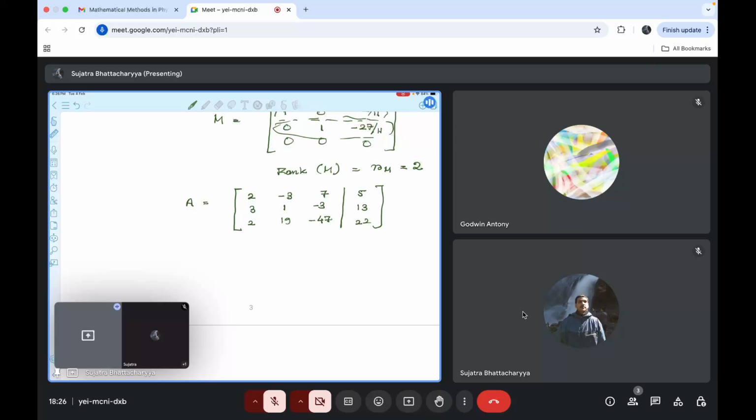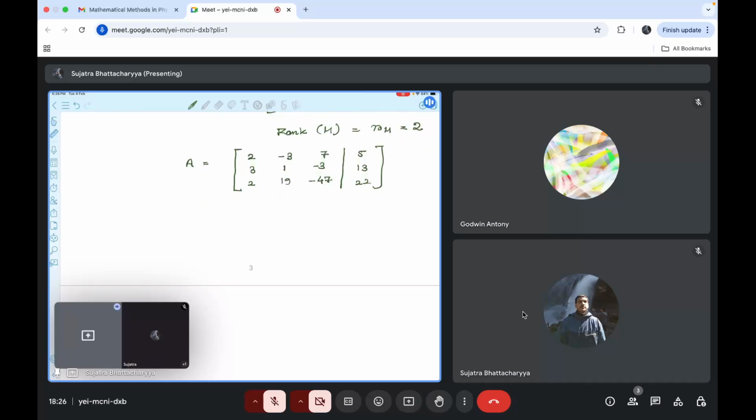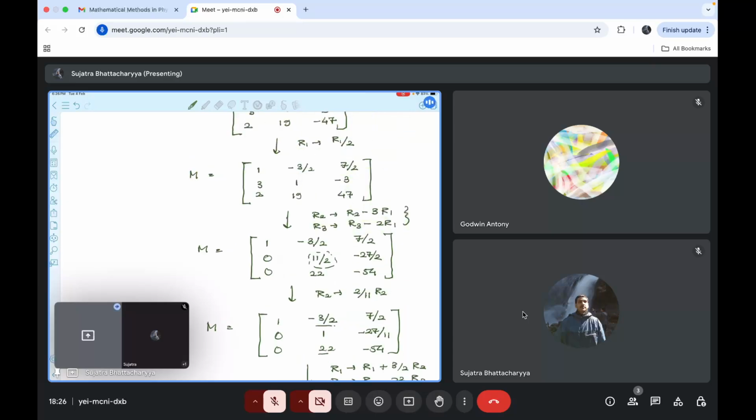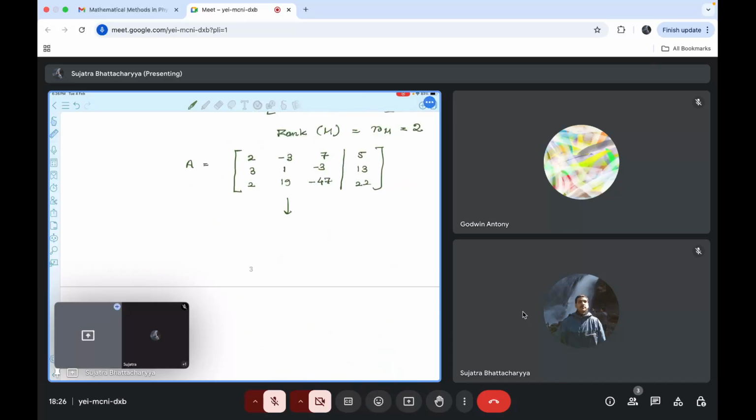Okay, now you have to solve it again. We'll discuss another important thing about that. But let us again row reduce this particular part. Actually, I'm doing an extra step. You don't need to calculate and row reduce M separately and the augmented matrix separately. You can directly use the augmented matrix and do the row reduction technique. Based on that only, you can say what the rank of the matrix M and the rank of the augmented matrix will be. So no need to use the part which I have done earlier. You can directly start with this. But for the explanation purpose I have used it.